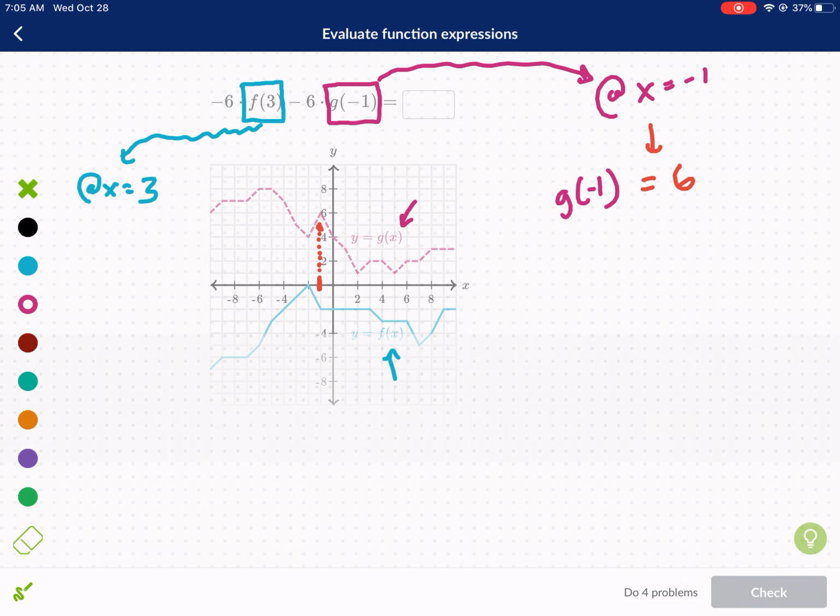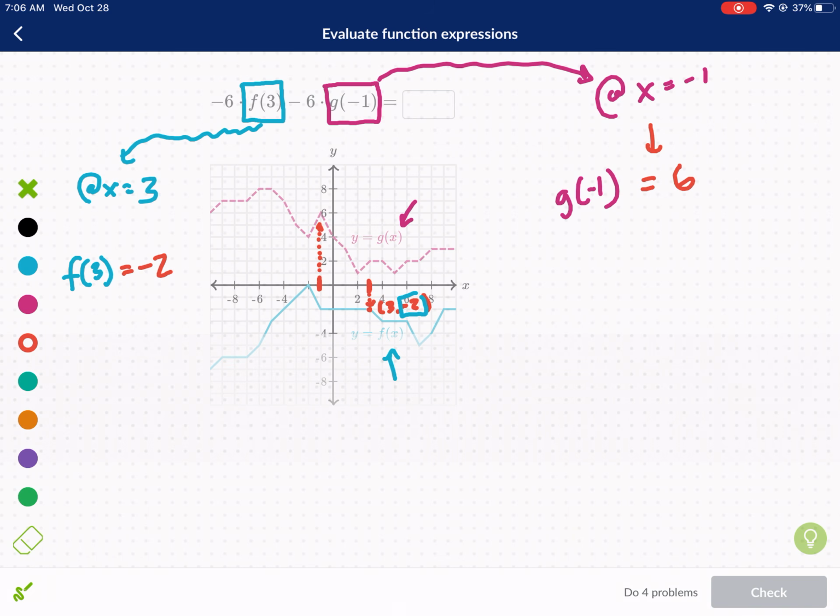Okay. Then we're going to do the same thing for the f function. So we're going to go to f of 3. Now we're not going to worry about the pink graph right now. We're worried about the blue one. So realize that we got to go down to get there, and it's at -2. So this point right here is the point (3, -2). So our y value, where the graph is at 3, is -2. So when we do this at 3 for x, we get that the function f of 3 is going to equal -2.